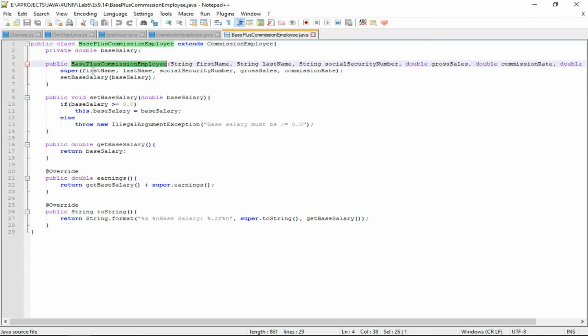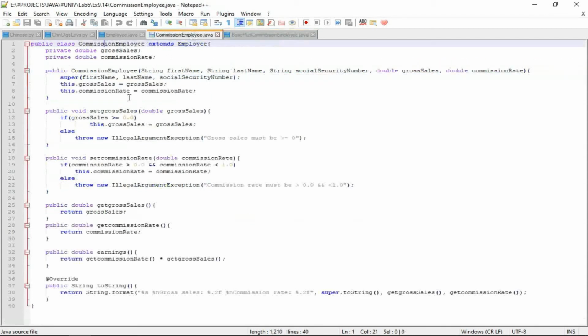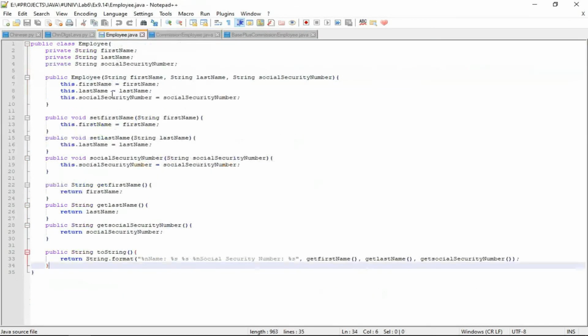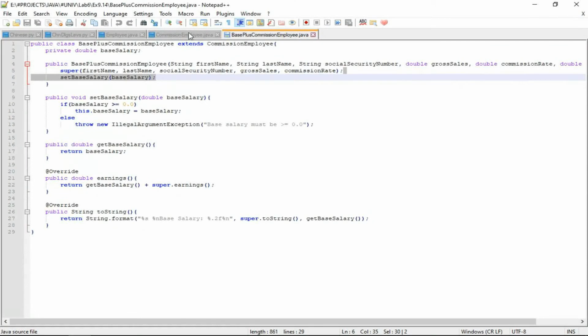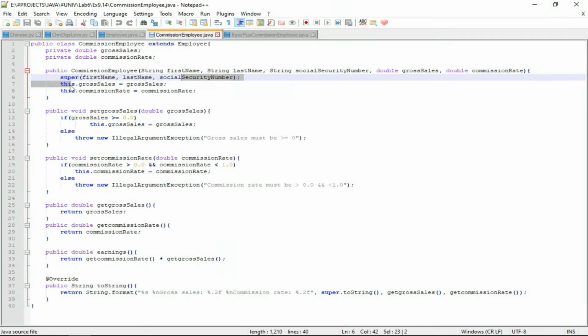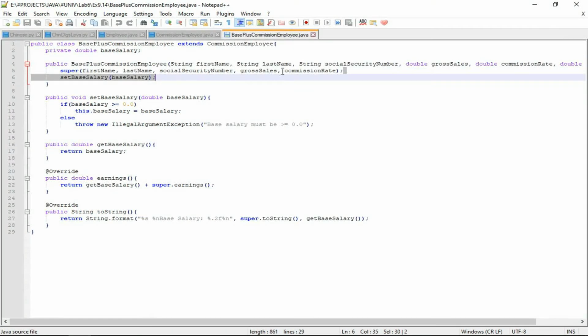So you can see we still pass the first name, last name, social security number, gross sales, and commission rate. Back then we were only passing 3 of them because the Employee class only needed 3, but now we are passing 5 because this class extends that one, and its constructor needs 5 parameters instead of 3. That's why we are calling super and passing 5 values instead of only 3.